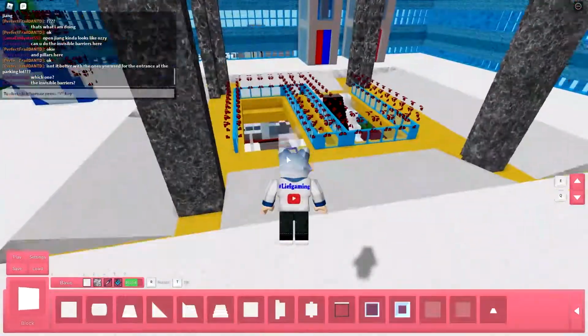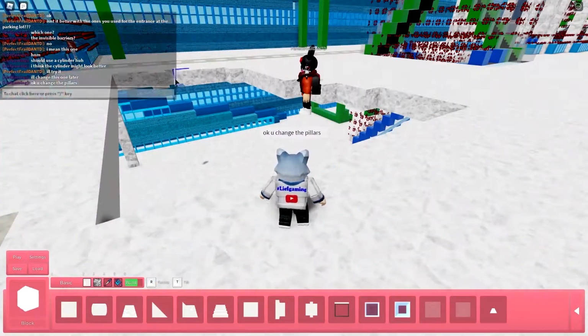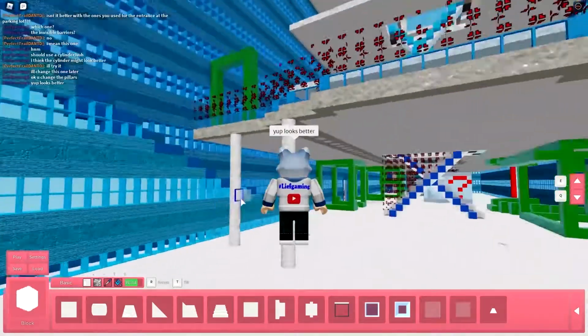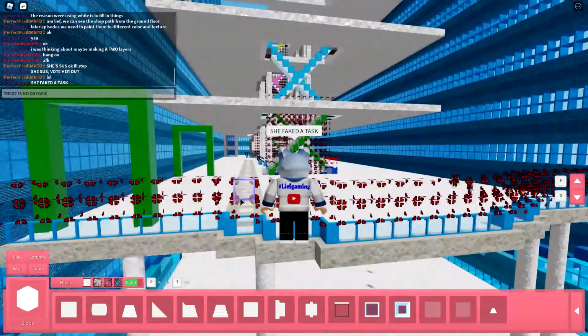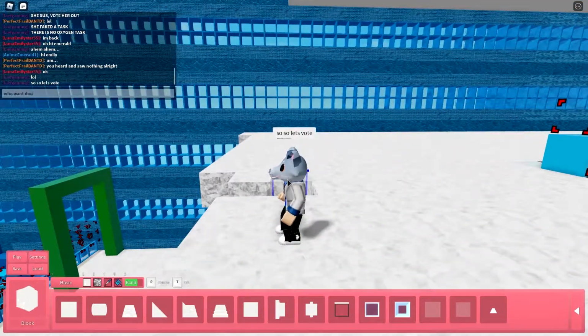But here Perfect just got this very good idea of replacing the pillars with cylinders instead, and I gotta say it looks so nice. You know, I don't feel bad at all for making Perfect the co-head of Architech, dude, because you got some ideas.